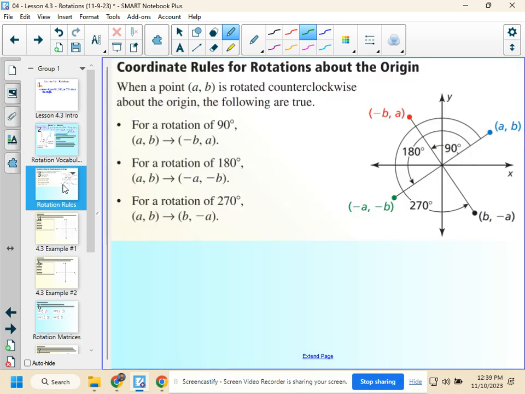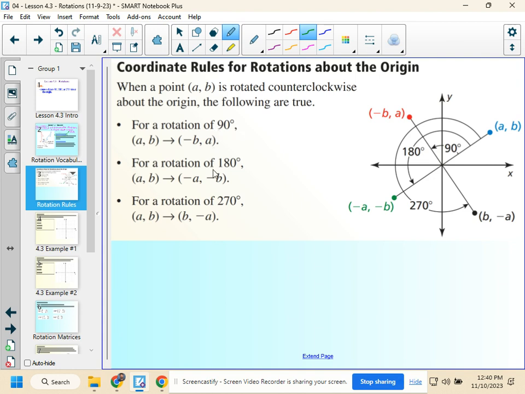It's limited. We're just doing a very introductory look at rotations. So our rules are set up to go around the origin, and we also noted that our rotations are going to be counterclockwise, moving this way around our coordinate plane. Big things there. Rules for rotating about the origin, and then we put a comma, counterclockwise about the origin, you could say.